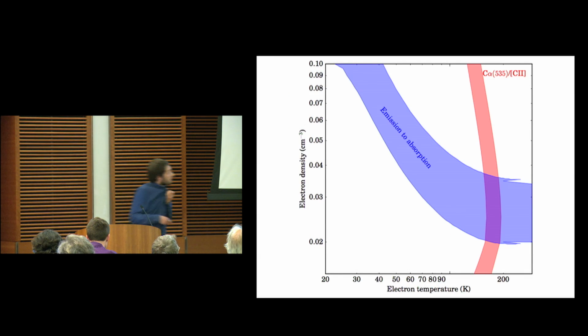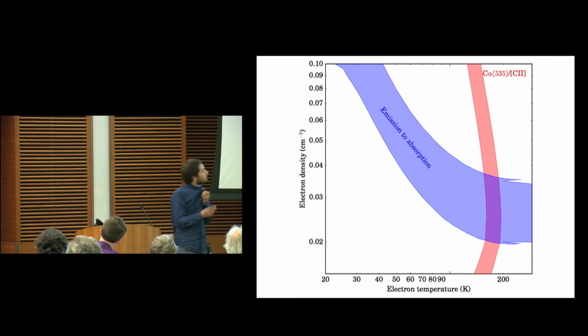And as I was saying, with only 3 lines, we can also do a very good analysis of the gas properties. So the carbon radio recombination line or the C+ gives us a very good thermostat. And if we can measure 1 line in absorption and 1 line in emission close to the point where the transition happens, we can also determine the density more or less well. And if we combine both, then we really narrow down the parameter space.